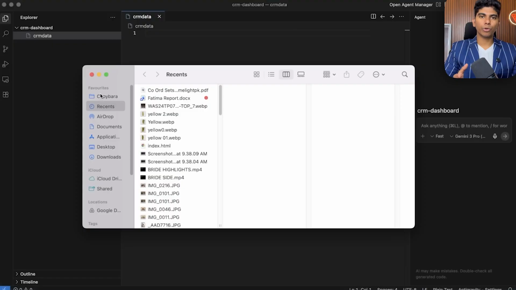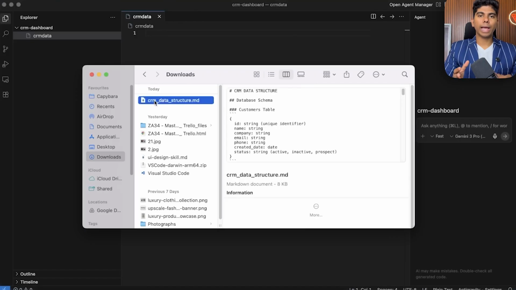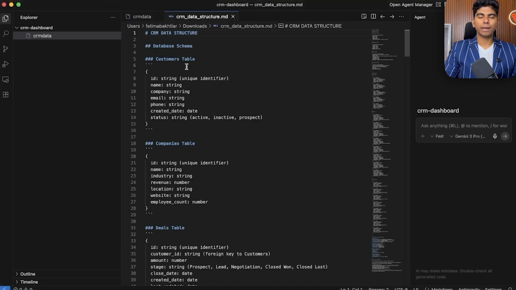Guys, these are all important questions, because if you don't understand your data structure, your dashboard will break the moment real data actually hits it. Okay guys, so let me show you what this looks like in practice. So for a CRM dashboard, I have our data structure ready with customer IDs, company details, and a few more things. So now guys, I'm actually going to create a simple data structure document right here in Antigravity. So I'm just mapping this out so that the AI actually knows what we're working with.